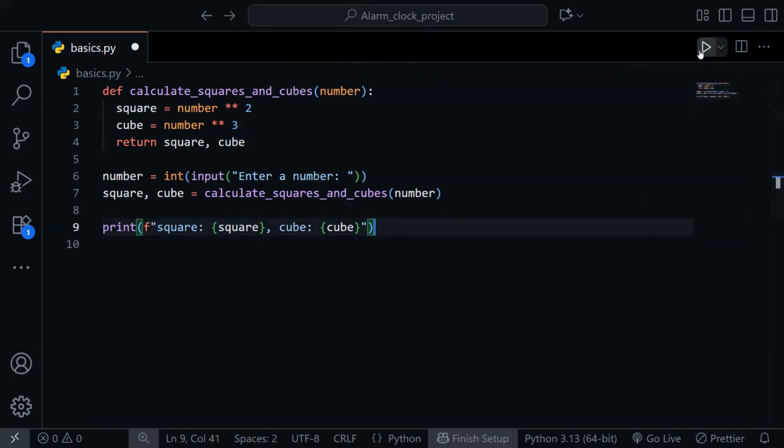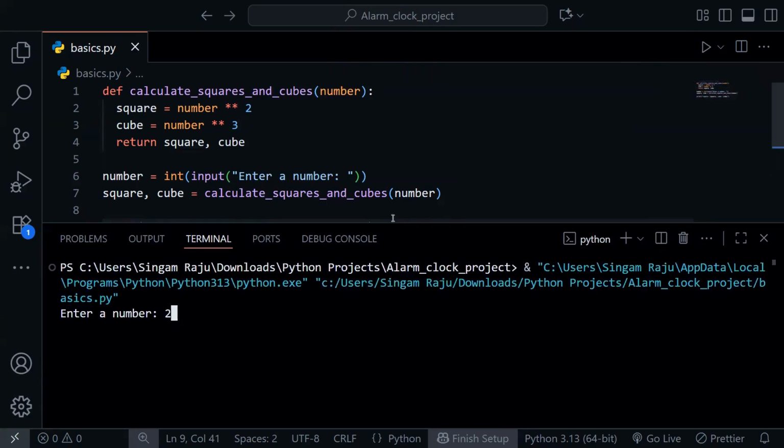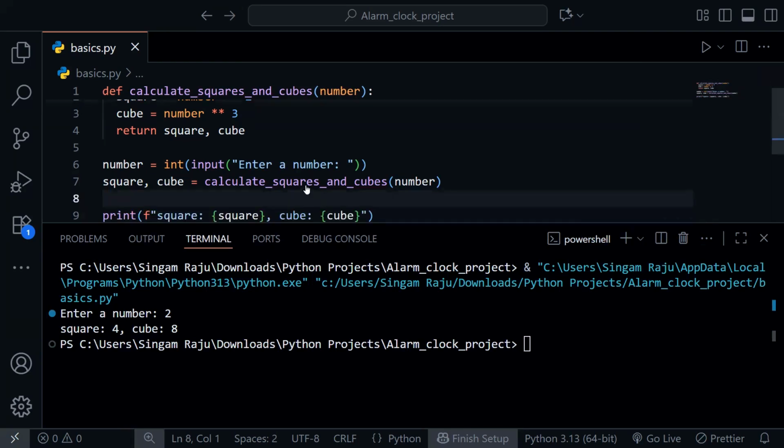Like for example, if I run it and if I give the value maybe 2, square is 4 and cube is 8. So this is how you can find squares and cubes of numbers, and you can reuse the same logic as many times as you want by just calling this function.